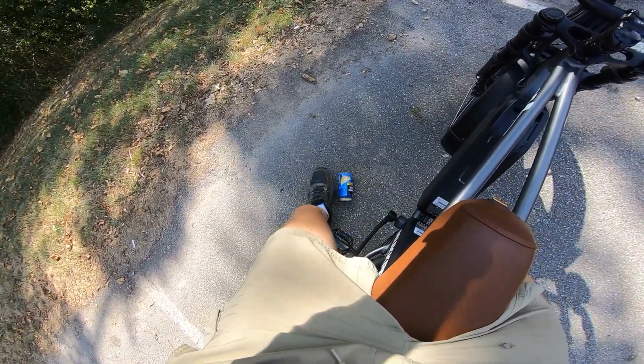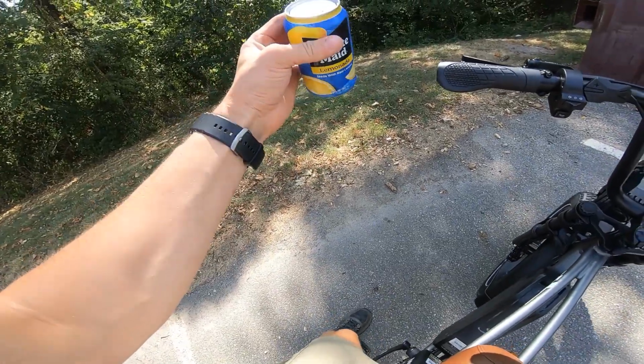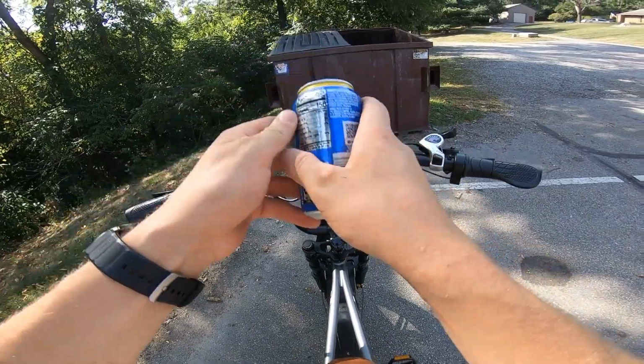What is this? Minute Maid lemonade. Full can too. It's cold as well. It's my lucky day. Never mind. 40 grams sugar. I don't want that. And yellow 5. Really?